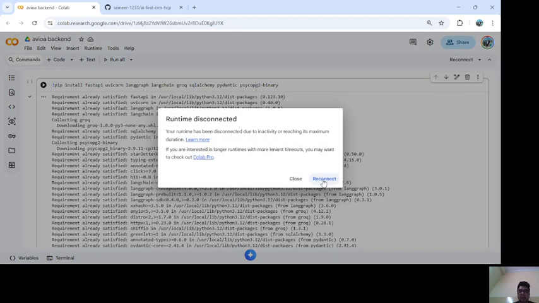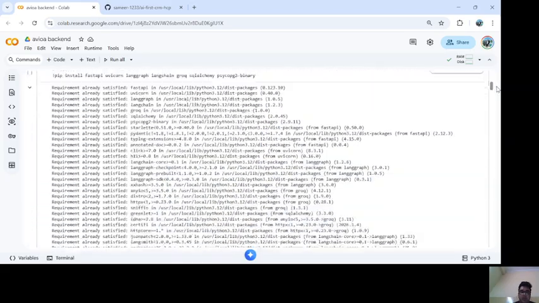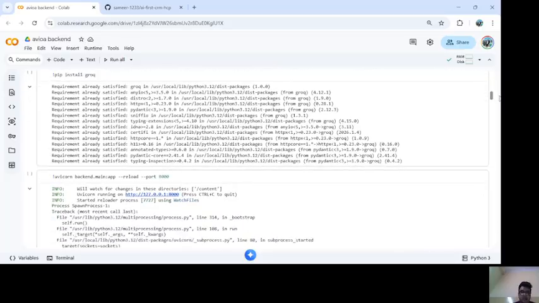So this is my Colab notebook, and this is the project that I have created. And these are certain libraries that I have imported in order to run this Colab notebook successfully. As I scroll down, you can see these are the libraries I have here.